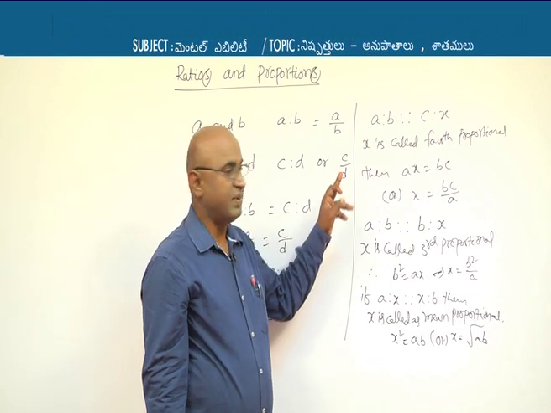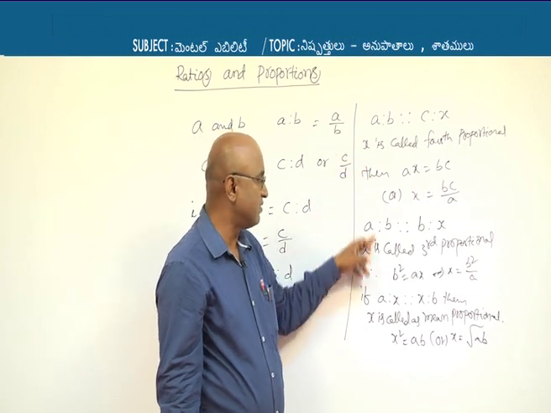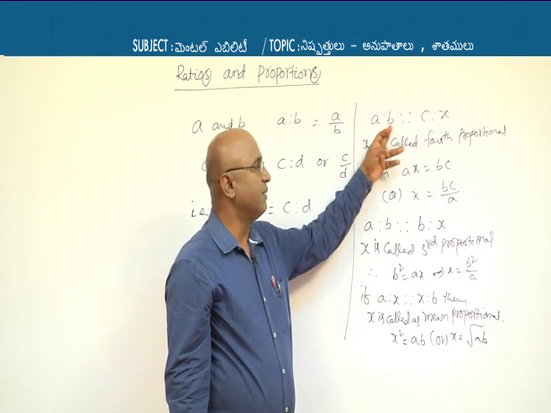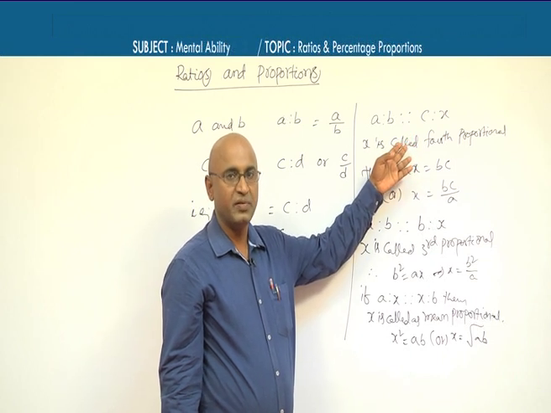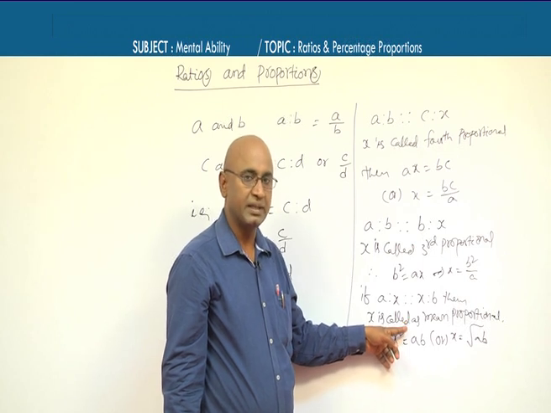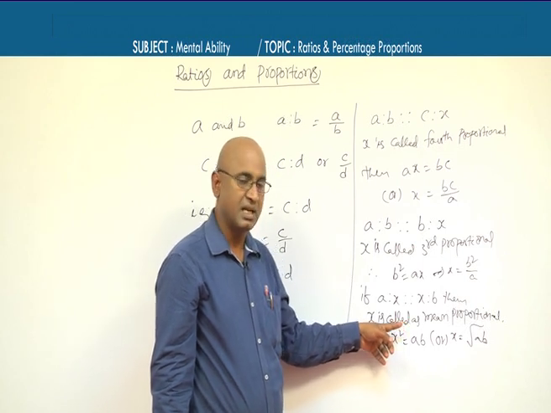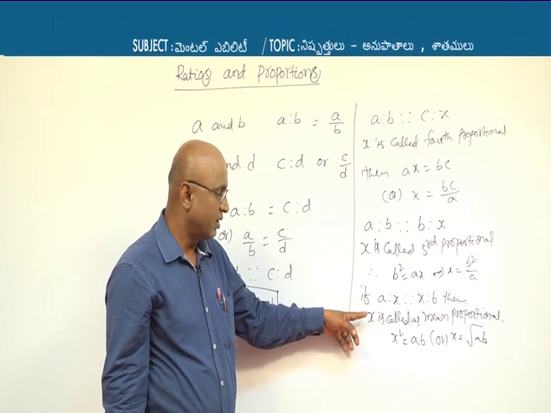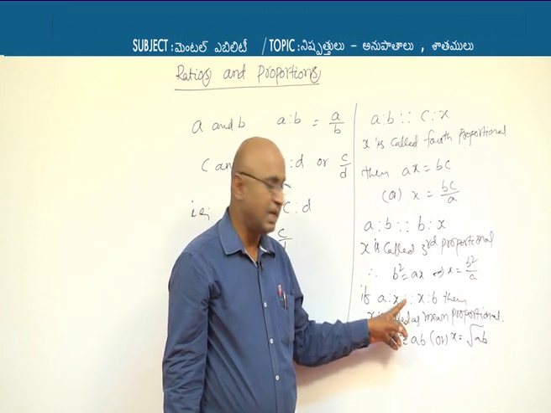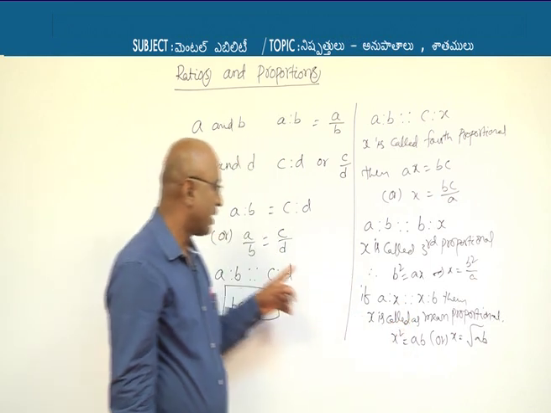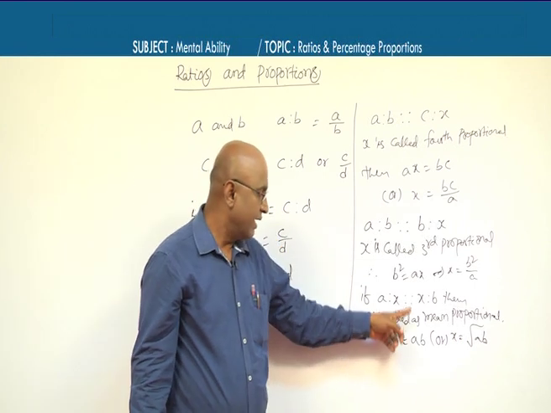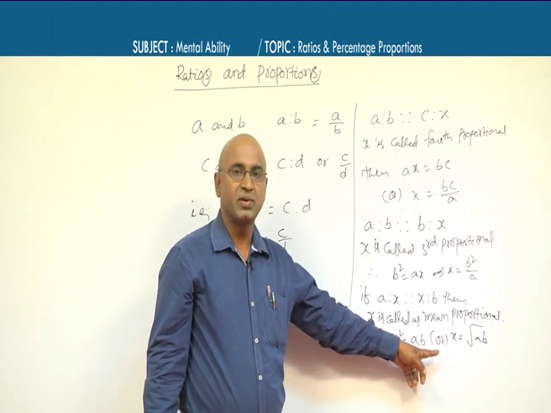In previous APPSC exams, these are the points which were covered in so many examinations. What is the fourth proportional of A, B and C? The numerical values are given, and we will find the proportional of those values. And mean proportional is very, very important with respect to the Telangana State Public Service Commission as well as the other state public service commissions. Here A is to X as X is to B, then X is called the mean proportional, and X square is equal to AB because the product of means is equal to the product of extremes. That is why X square is equal to AB or X is equal to root AB.